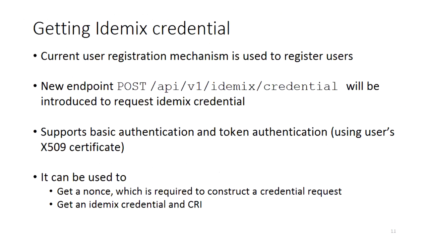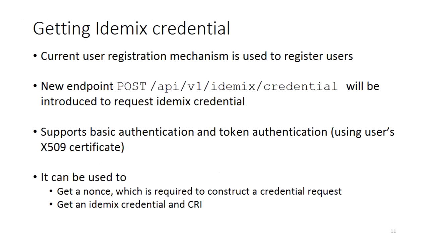The initial call would be to this same endpoint without the credential request. The server would respond back with a nonce, and using the nonce, the user would create a credential request and send it to the same endpoint, which will respond back with a new credential for the user.